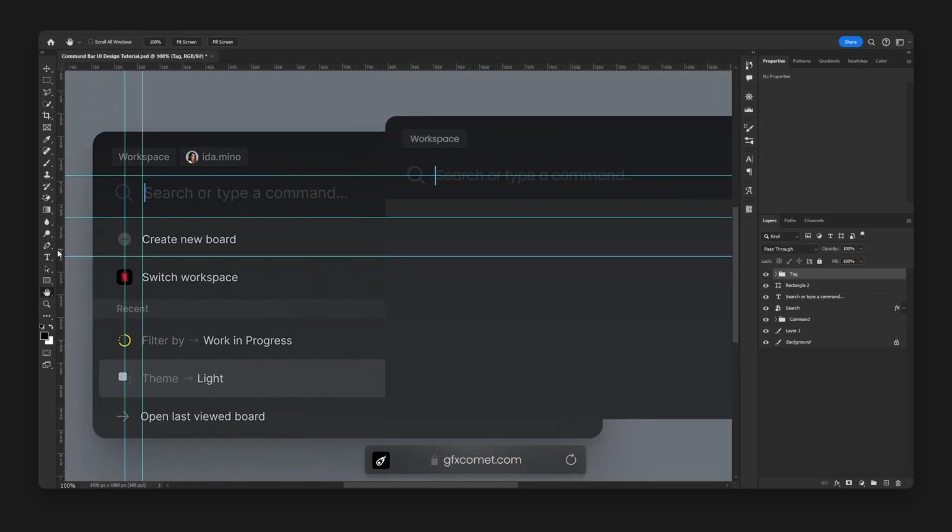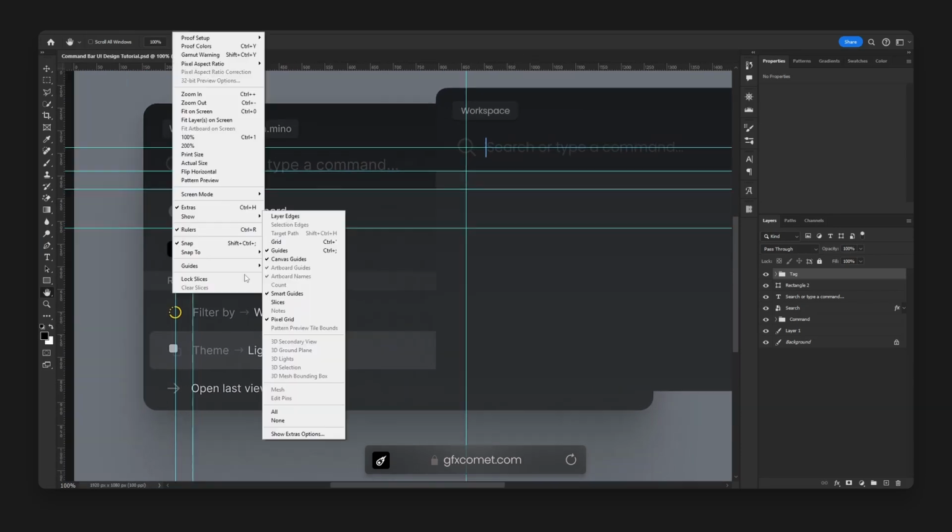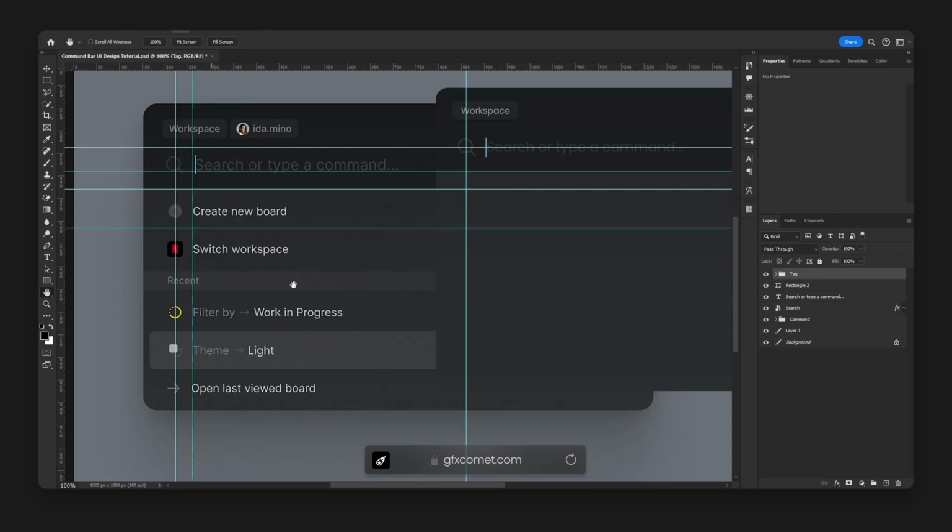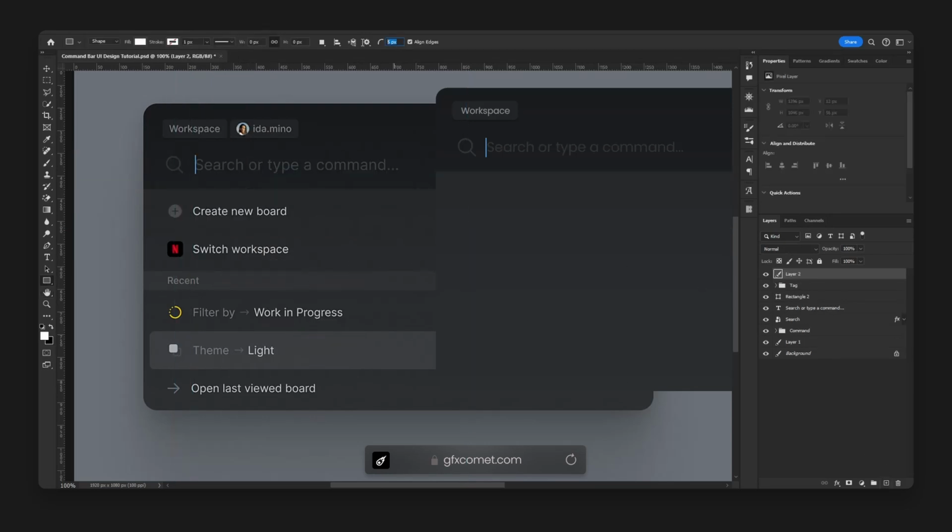So for example, for us here, we're gonna have a guide just like so, and also a guide here for this portion. Actually, let me clear our guides, and I'm going to manually create some.